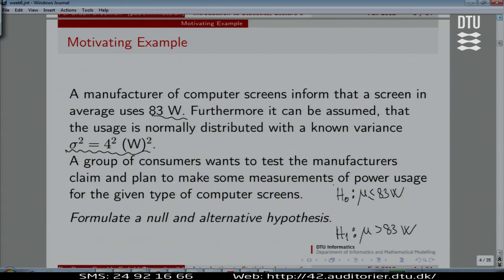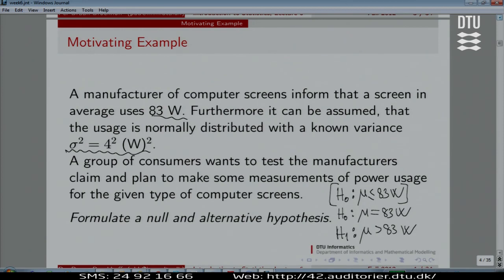I should say that often in this course, basically exclusively in this course, we refrain from writing it this way. It's not wrong to write like this. Actually, in some way it can be better understood. However, the way it's usually phrased would be to make the claim of 83. You make a claim of 83, and below 83 is just even more in favor of what the company is saying in this case. In other cases, it might not be one-sided like this, right?